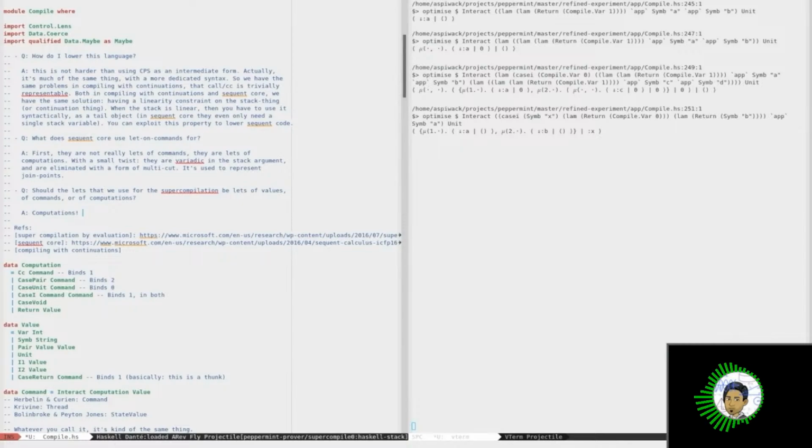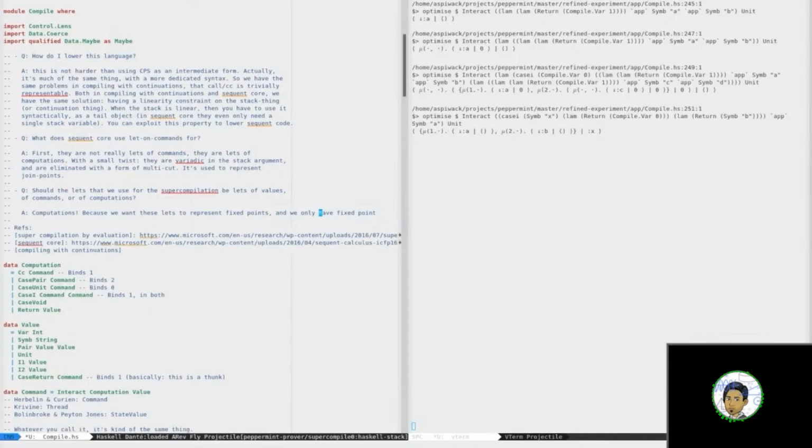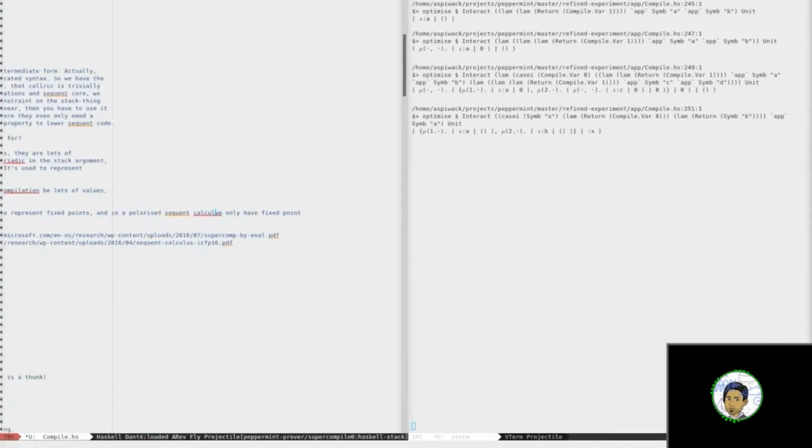And that's because we want these lets to represent fixed points, and like in a polarized sequence calculus, we only have fixed points on computations.